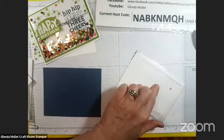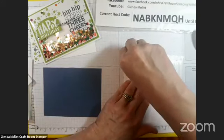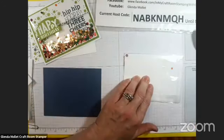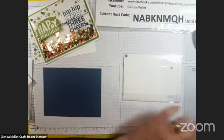Next time, yeah, next time. It's a good use for the clear envelopes. You know, you can mail letters in these clear envelopes. I do it all the time.